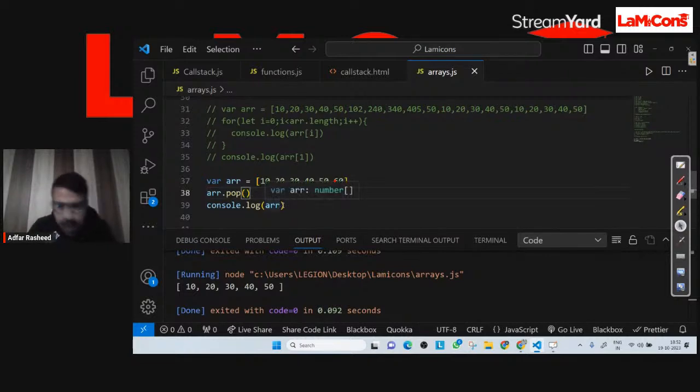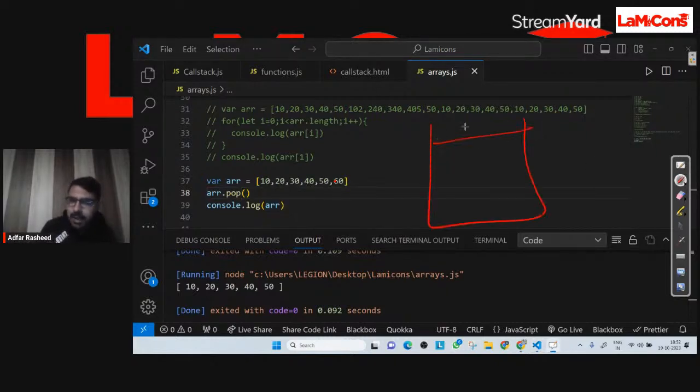Okay, now since we have understood that from this bucket I can remove the last element, there's a huge possibility as well that I want to add at the bottom of the bucket. At least right now, let's try to understand this analogy: I don't want to add something from the bottom or in the middle. I want to simply perform operations, as of now, only from one side of this bucket. So what will I do? To remove, I have a method which is pop. But to add, I must have a method as well.